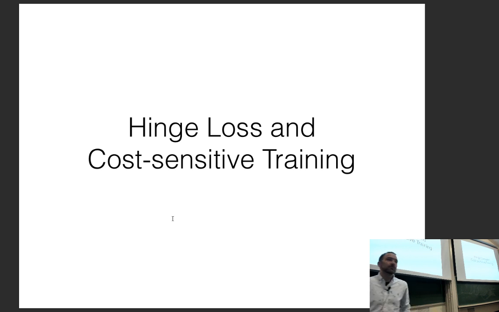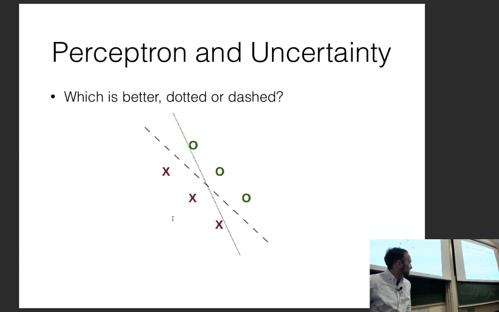Okay, so the next thing I'm going to talk about is hinge loss and cost-sensitive training. If you've taken a basic machine learning class, you probably have seen something that looks a little bit like this at some point. Unless, how many people know support vector machines? Most people, okay, good. I'm always a little bit nervous with the new deep learning wave about what concepts are still around and what concepts are obsolete. So support vector machines is one that's still around.